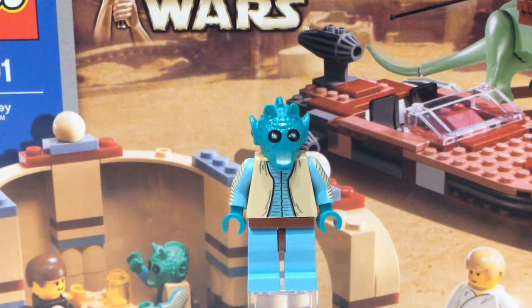And the final minifigure, and probably the most sought after in this set, is Greedo. And for around 10 years, this was the only set you could get Greedo from, 2004 to 2014. And still, even with the release of the new Cantina, this figure has not gone down much in value.